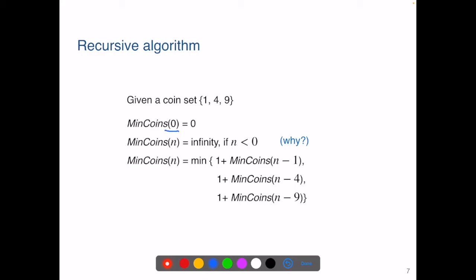First, the base case. We say that the target value is 0, then we do not choose any coin. This is still an optimal solution. During the computation, n could go less than 0. We let the result to be infinitely large. Why is that? We'll see this very soon. Here comes the recurrence. The problem n can be divided into three sub-problems: n-1 when we choose a 1 cent coin, n-4 when we choose a 4 cent coin, and n-9 when we choose a 9 cent coin. There are only these three possibilities. So we choose the one that has the smallest number of coins and then plus 1. Now let's answer this why question. When the input becomes less than 0, we certainly do not want to choose that option. So we let the result to be an infinitely large value. Hope this is clear to you now.